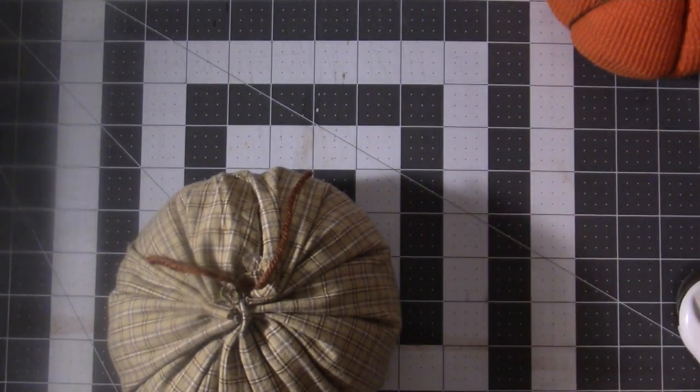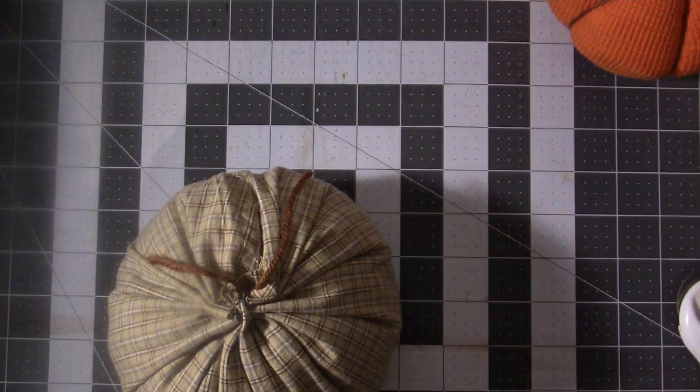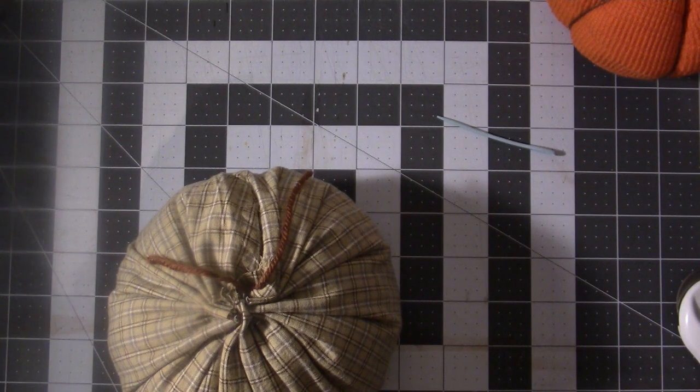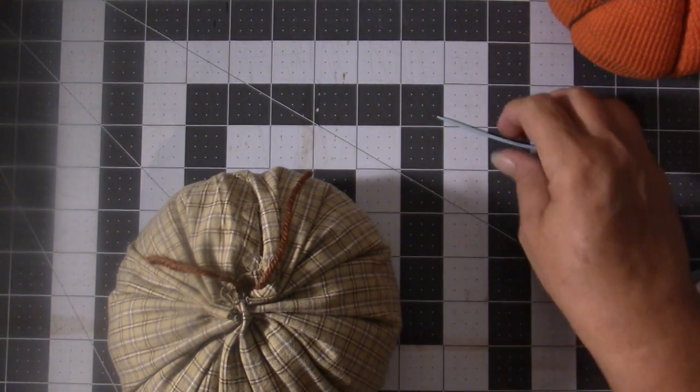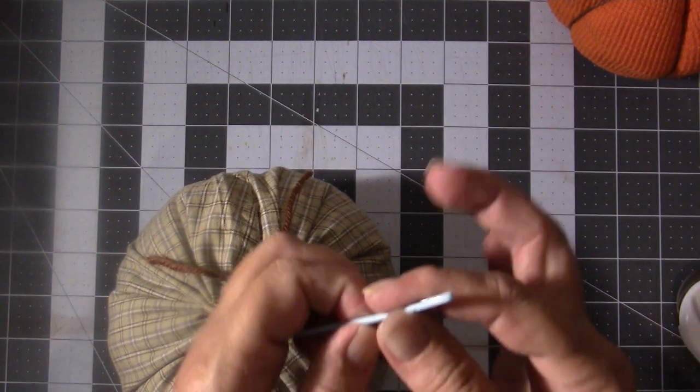And now, let's see, we're going to get another piece of yarn. I don't know, maybe about 24 inches. I'm not sure. You just want it pretty big. You're going to pull it tight, so you're going to use less than that. And you're going to thread your needle again.